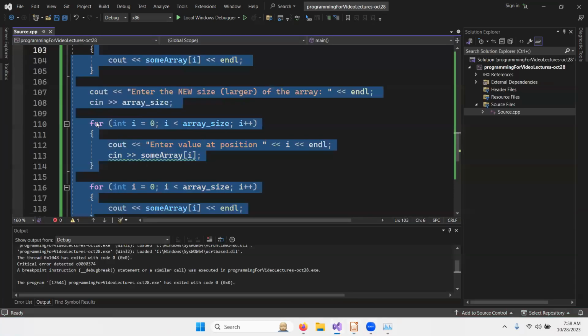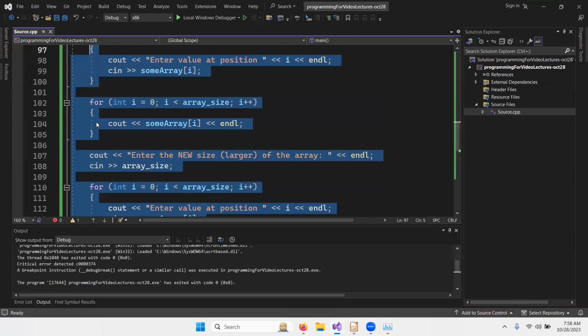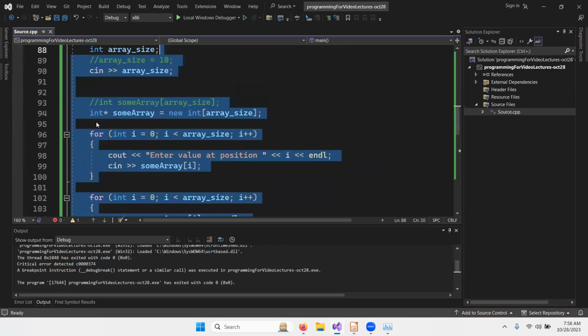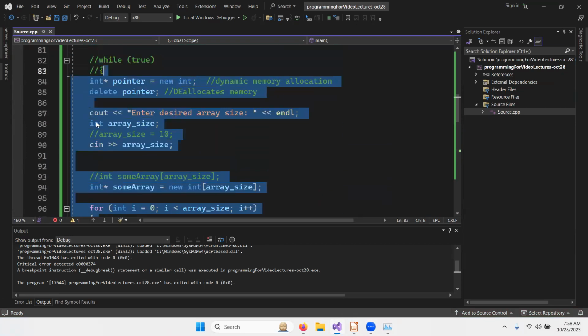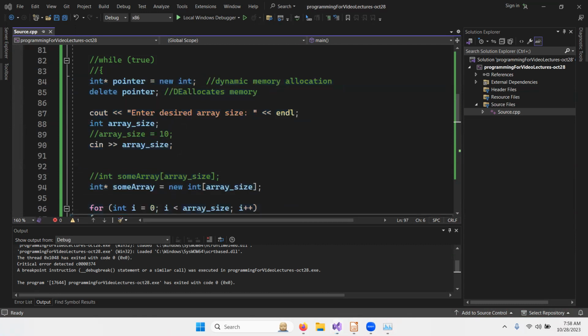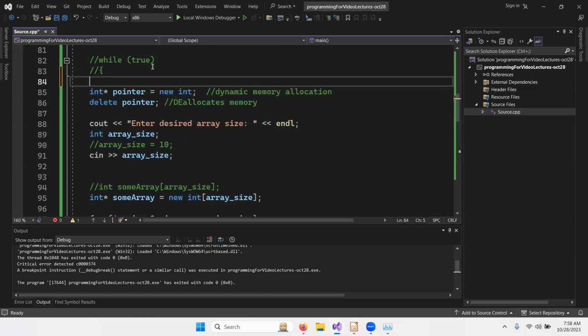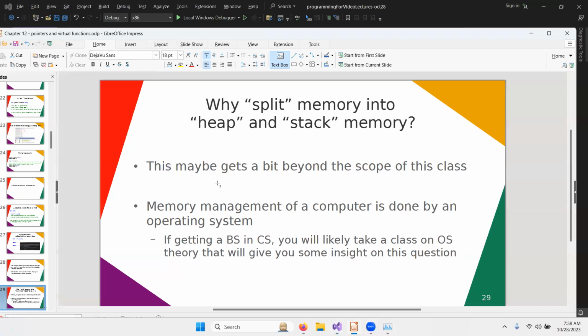I say it's not a huge deal because we don't necessarily need to reinvent the wheel. Vector exists, and it is a nice way to do what I was just attempting to demonstrate. Okay.